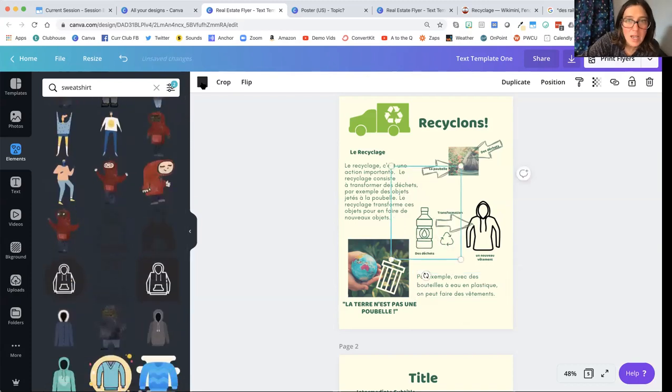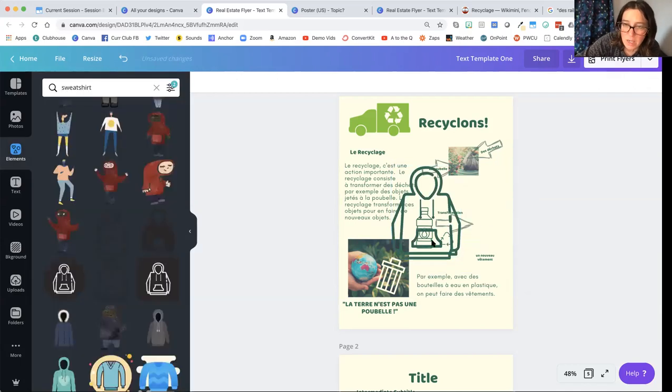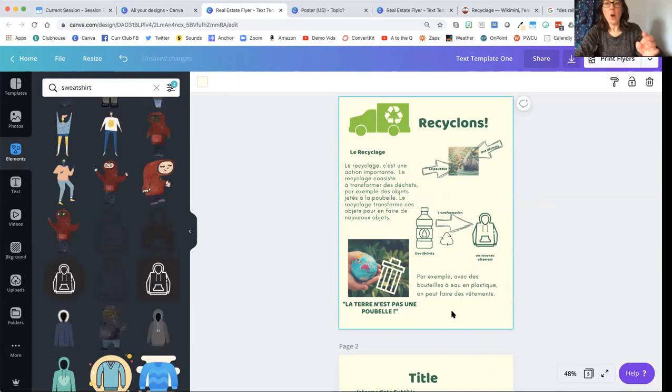Maybe this one is, yeah. See, most of them you can change the color, and some of them you can't. It looks so good. In fact, I'll send you guys the link to this. You could just print it out and use it. So when you're finished, I would go ahead and change the name of this to the topic. So, recycling.